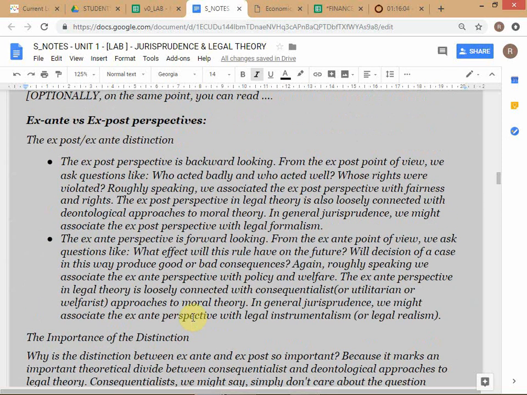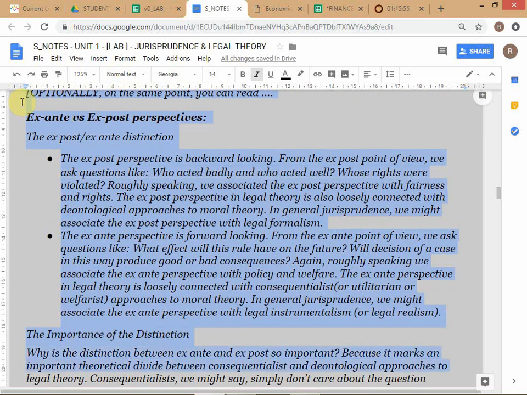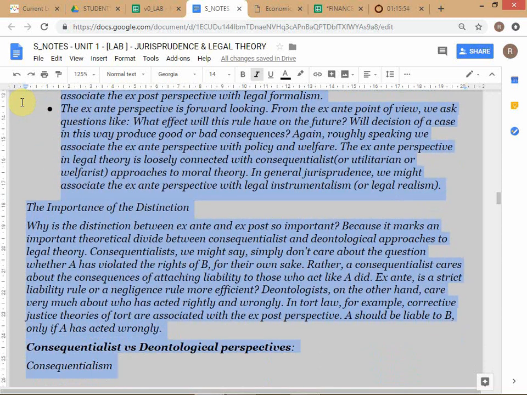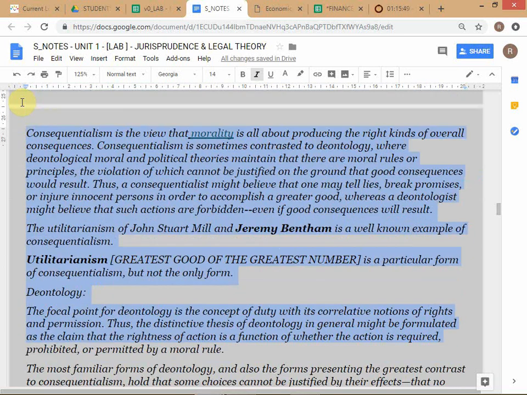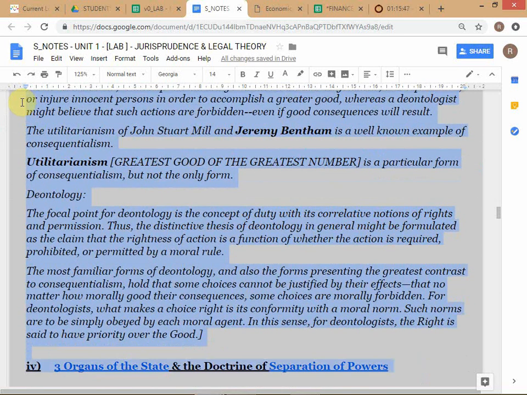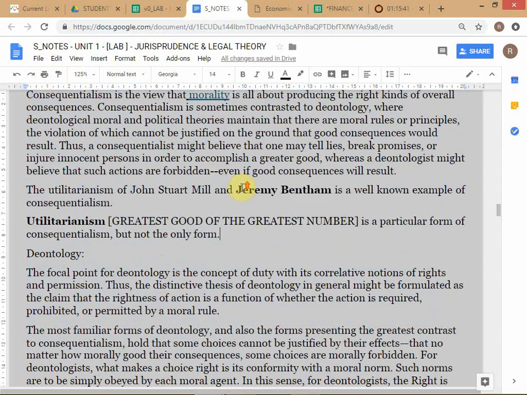Okay, so I think let's do this. We're going to put this in your syllabus. But what I will tell you is that since we are spending so much time discussing it, we might as well put it in, and it's useful for you to know these terms. If you've done a course on law, you should know these terms. So let's remove the italics. And there's a lot of information here.